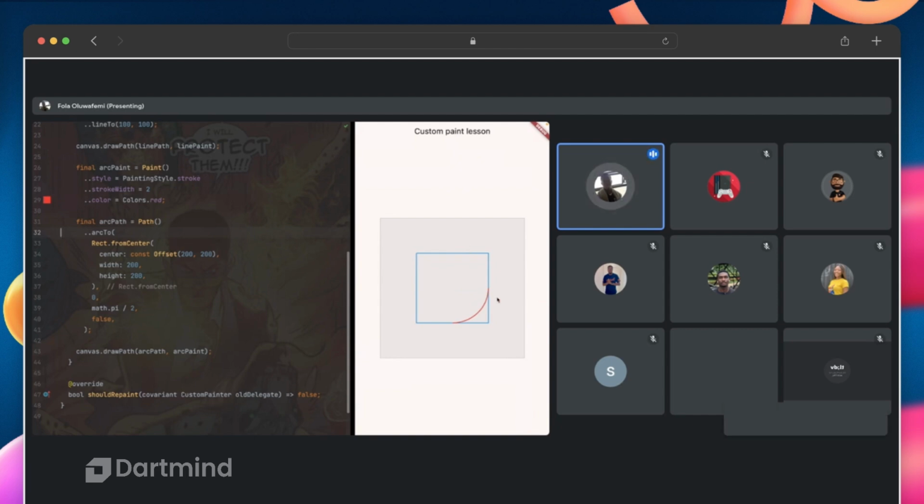Now, if all we wanted to do was to draw this arc, it would be significantly easier or more advisable for us to just do canvas.drawArc rather than creating a variable and then having to set that variable. It's exactly the same thing that's going on under the hood. But because we want to cite a path example, we are doing this with path. You notice it looks almost exactly the same as what we had with drawArc before.